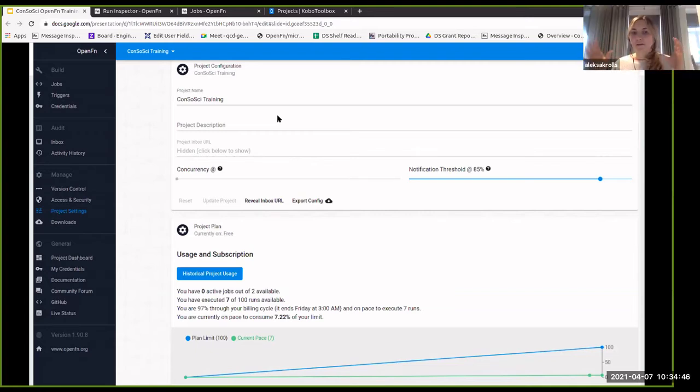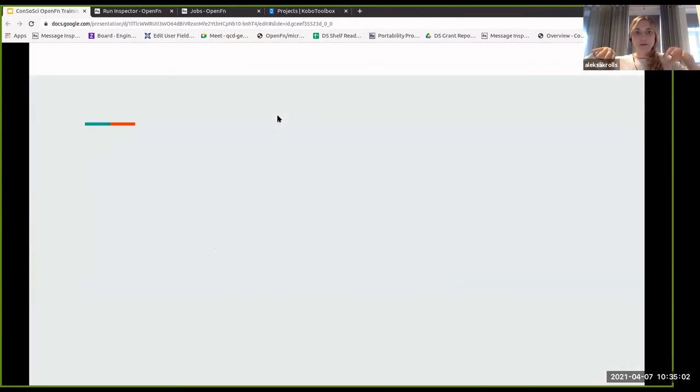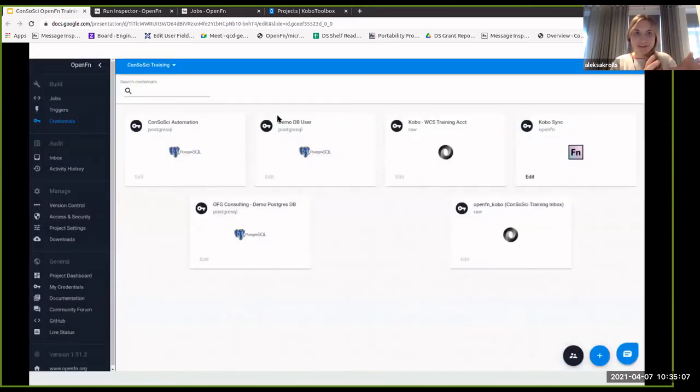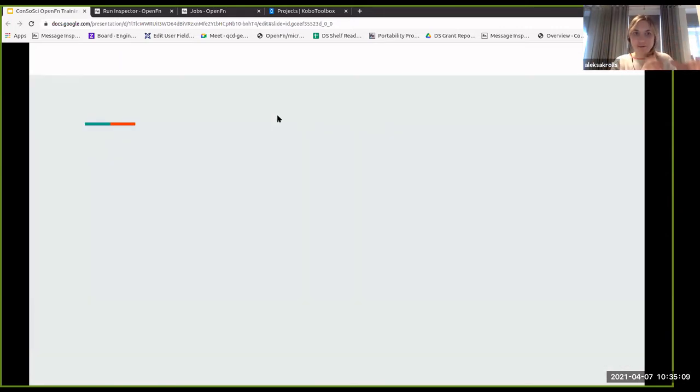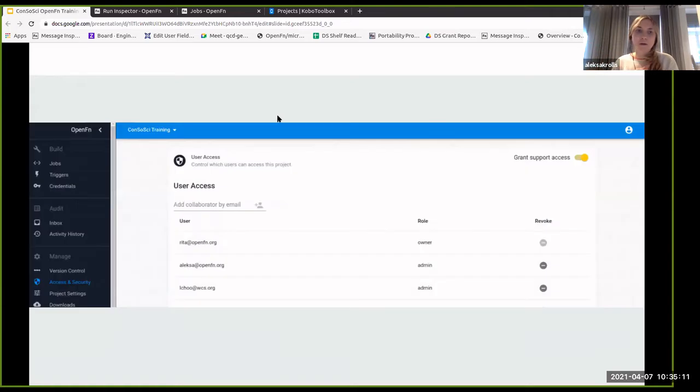So we've seen some organizations that might have one OpenFunction project for their whole organization. So you might have this one project space where you manage every single integration flow. But if you wanted to control access to those different data flows, you might have separate projects in OpenFunction. So you can separate that out where maybe for this specific set of social science data flows, it's only a certain user group and another user group.